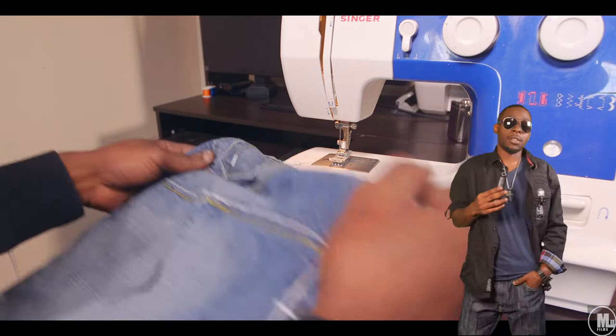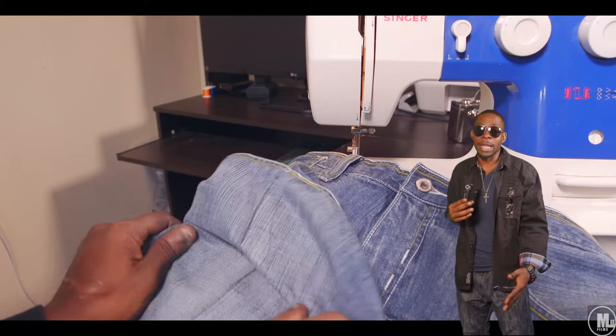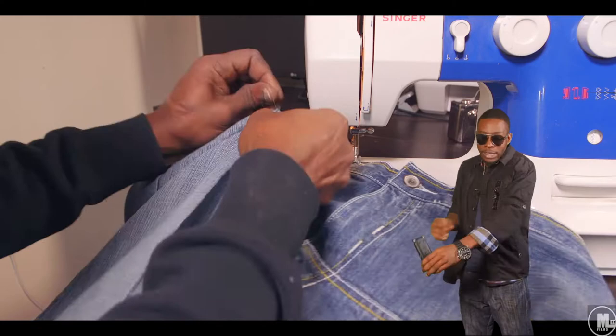So in school, way back before high school, in junior high school, I used to like, I'm still that type, to dress different than everybody else, look different than everybody else, but still look hella fly, and always have my own little swag, my own little way I do it. Like the same thing with the one sleeve rolled up and this one rolled down. Even if I have both rolled down, I always have my cuff up like this.